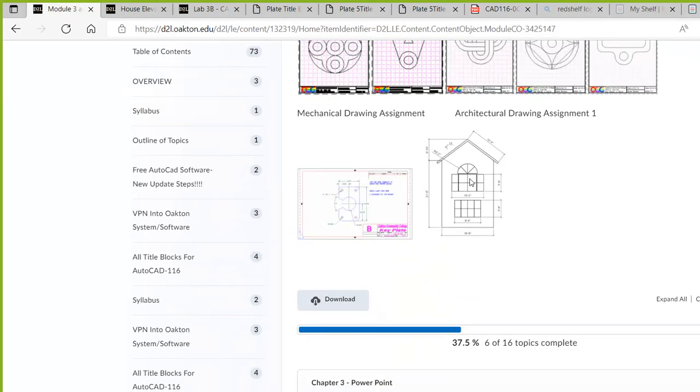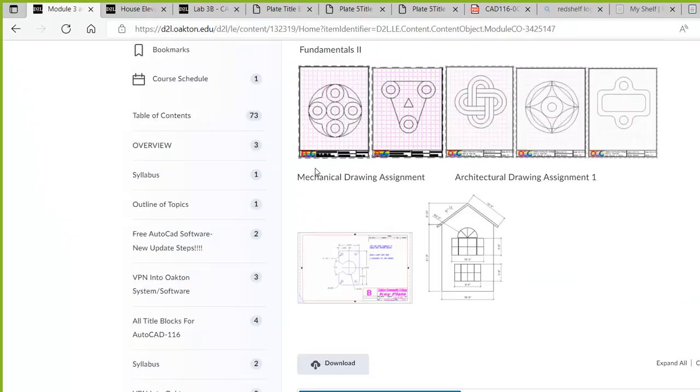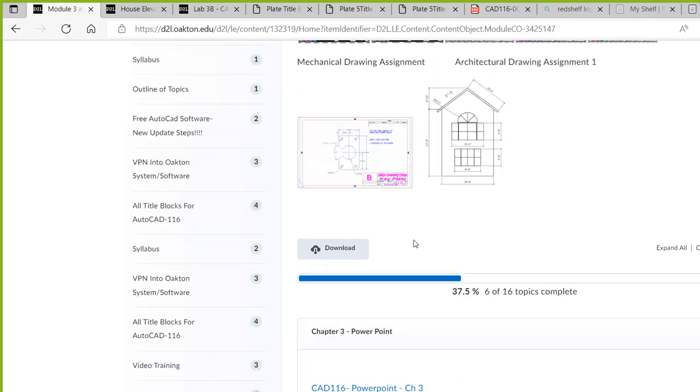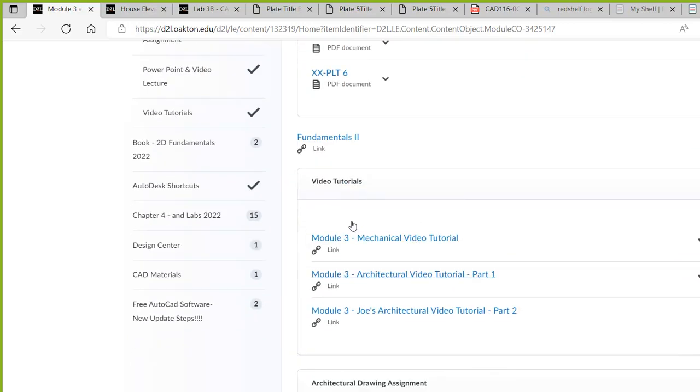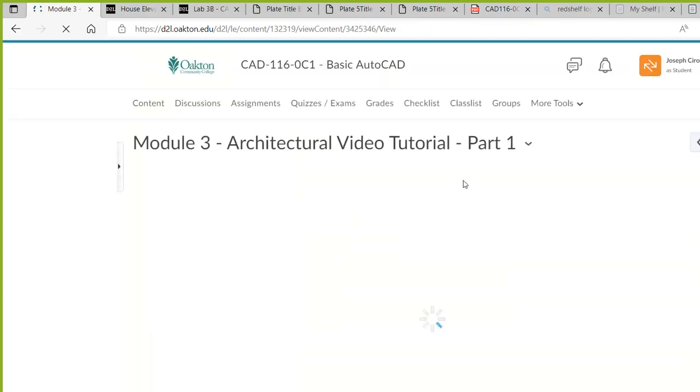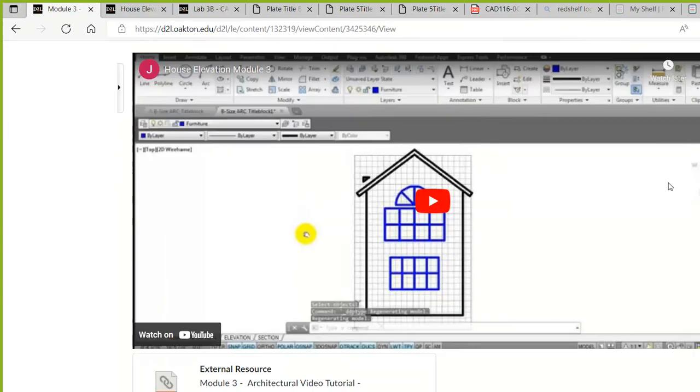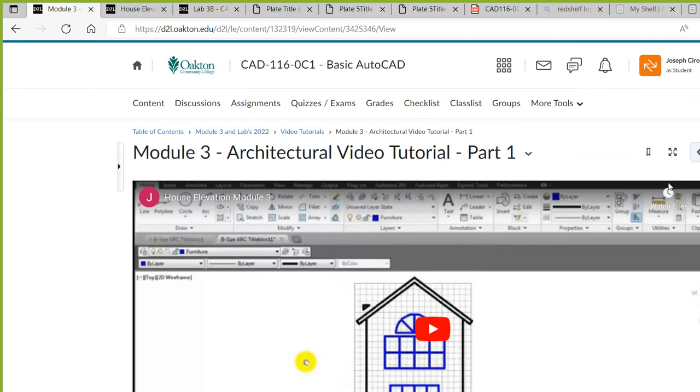And we also have what we'll call a bonus, because we don't really show what the side view looks like. We want you to pick up on these drafting skills. And then here's the architectural in 2 parts. Architectural is a little bit more challenging on this drawing exercise. So if you're looking for the easier one, I would do the mechanical one for this one.